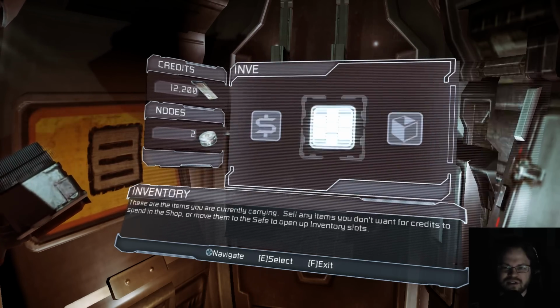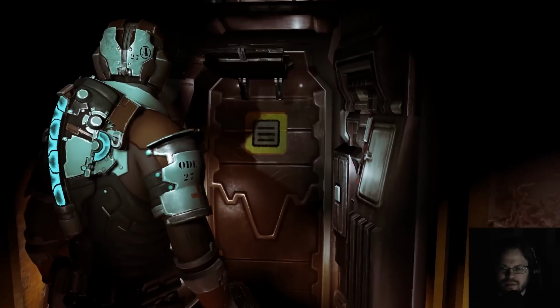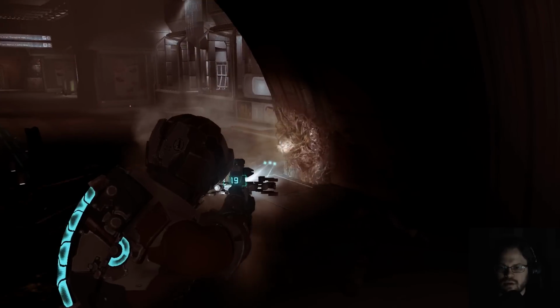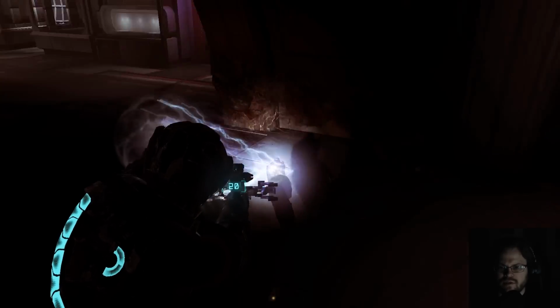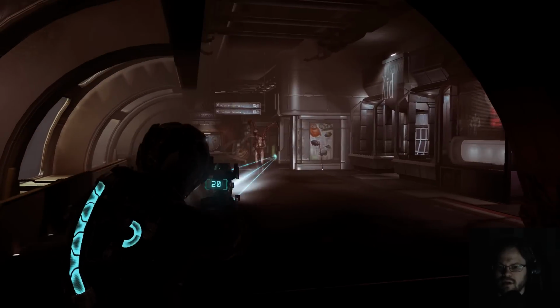Pulse rifle is the best for children. I mean, that makes sense. Those you don't have to dismember. Those you just destroy. Okay, you know what? I should probably actually... Never mind.